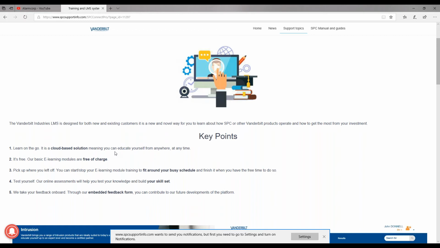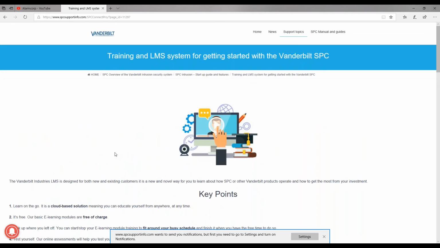Towards the end of each module, you get a short exam. Once you complete X amount of modules, you receive a certificate to say that you are SPC certified. It's a very good tool to have, learning on demand at any stage. So I'd highly recommend the spcsupportinfo.com webpage to get further information.